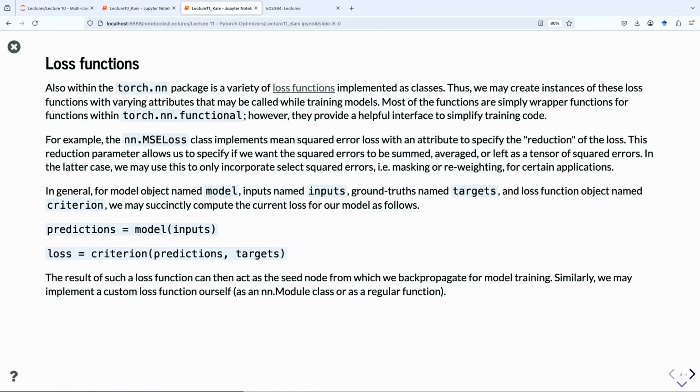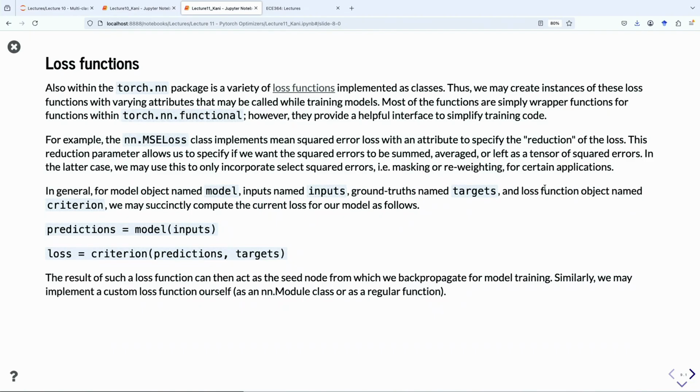I hopefully have been consistent with this. One of the reasons I usually use the term t instead of y to describe the labels of the data set is because we have the name model, the inputs are named input, and usually the ground truths, i.e. the actual labels in the data sets, are named targets, okay? The labels in the data sets are the ground truths, and usually they're called targets. That's what we want our model to match, right? Makes sense.